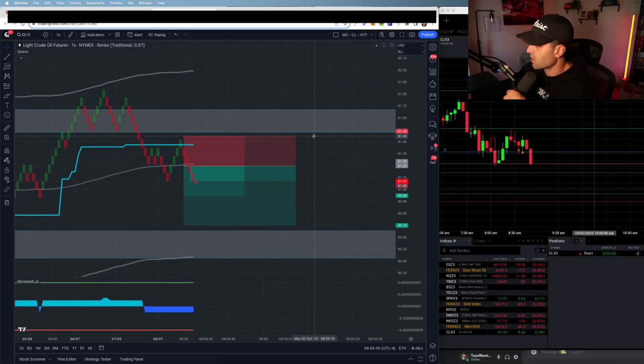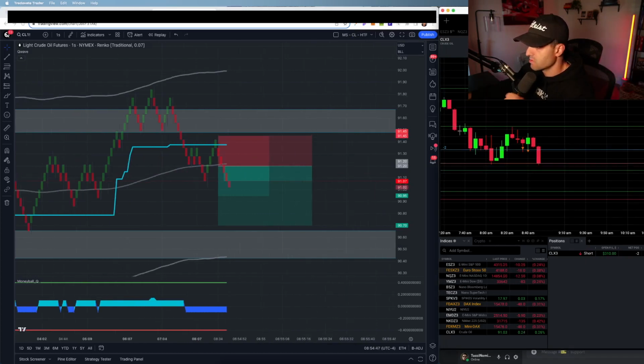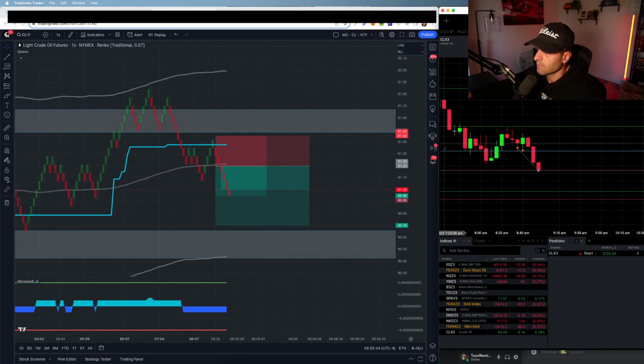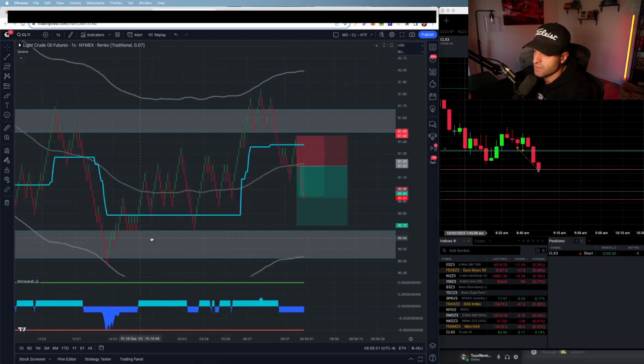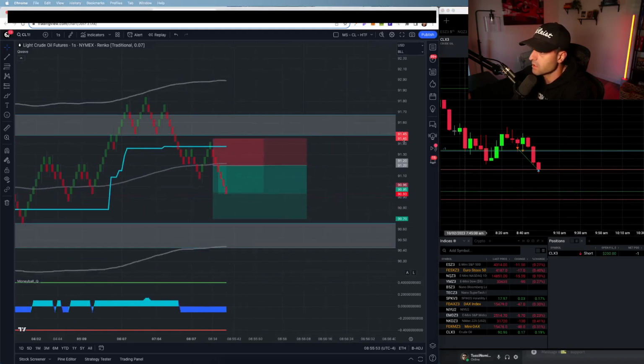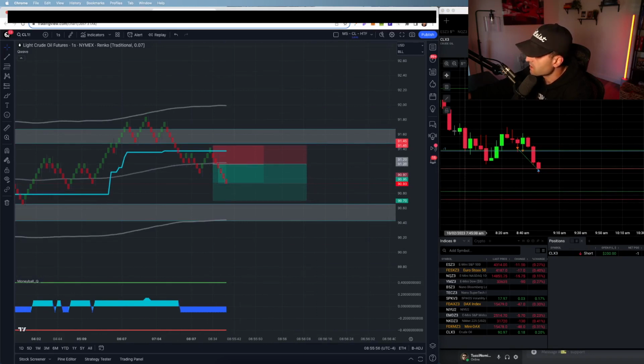Trying to get to that take profit 1. This looks like it could be the move down we're looking for. Order filled. Okay, 1-to-1 hit. I'll go ahead and move stops just above, to break even on those, and then take profit 2 down here just at this most recent support. So we'll see if we can pick up a nice little 2-to-1 to start the day.